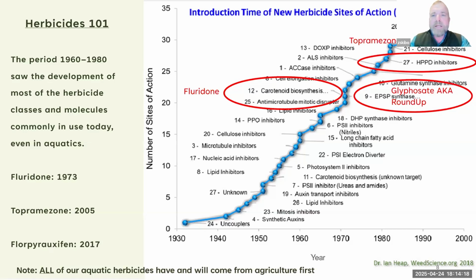The point here is that we are highly unlikely to have more herbicides brought into the aquatic market space on anything more than a decade-long basis. So when you hear folks like myself talk about product stewardship, herbicide rotation, mode of action, what we're trying to do is preserve the toolbox that we do have available to us.